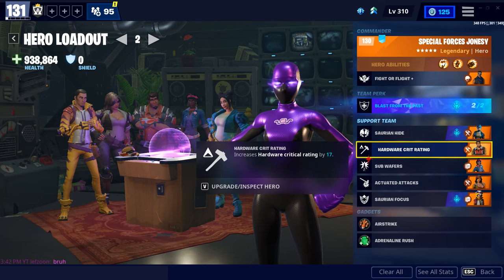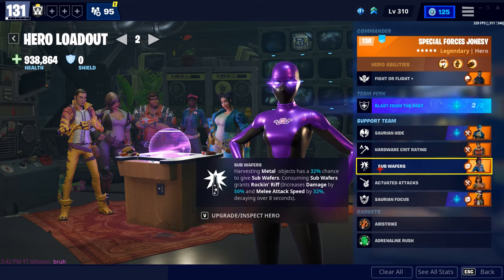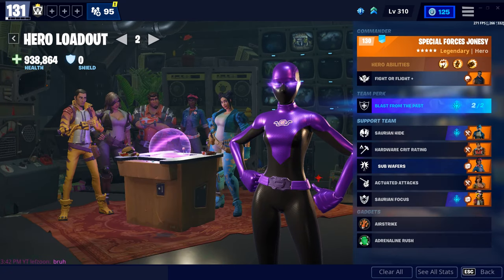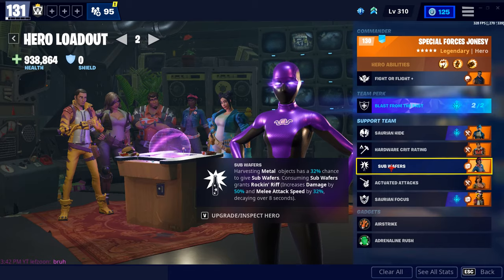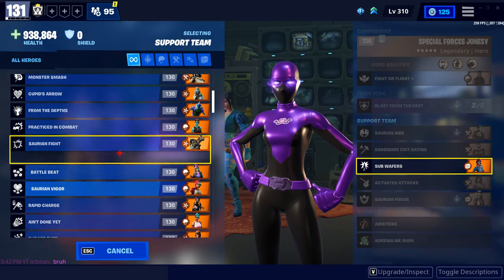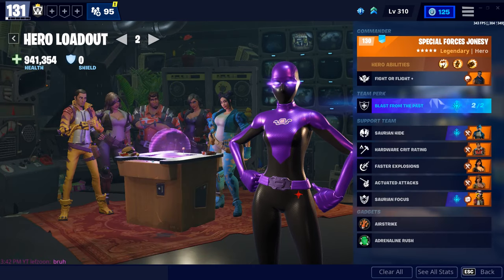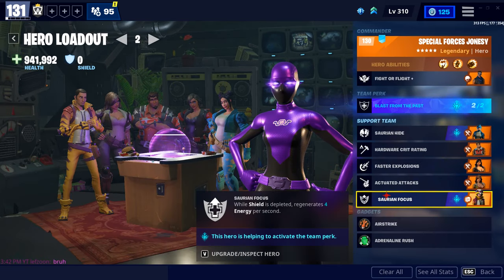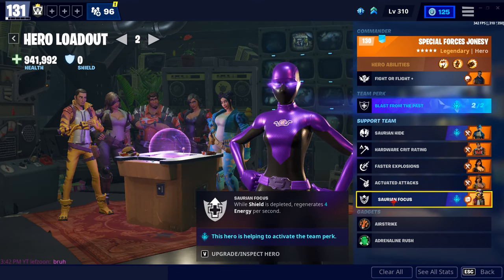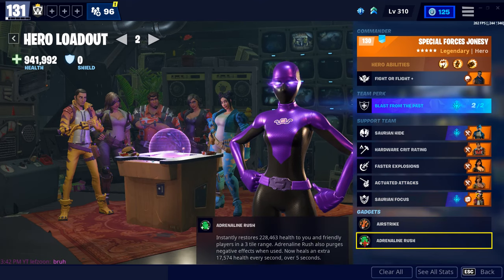And then harder crit rating, which is what I just had. Sometimes I'll run subwafers in here. Sometimes I won't. I should probably change this one to something else, but don't worry about that one. I would change it to the launcher damage, which would be right here. This is what you should run. And then actuated attacks increases hardware damage again. And Saurian Focus is while shield is depleted, regenerates 4 energy per second. And then there's also the two gadgets again.